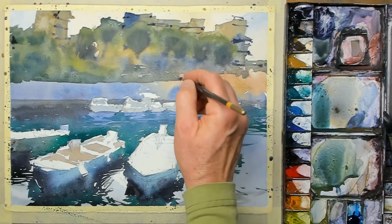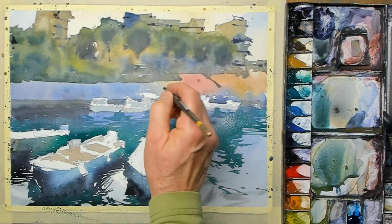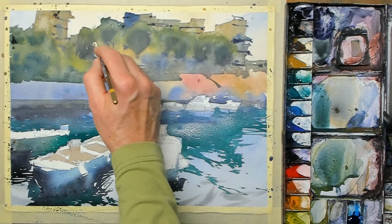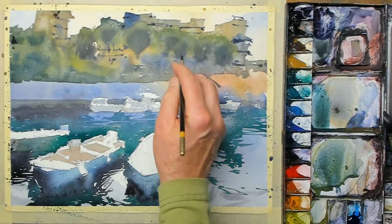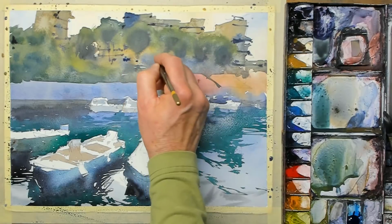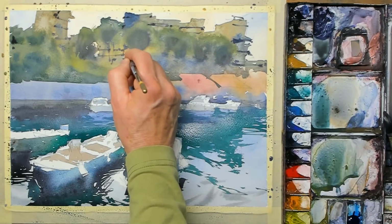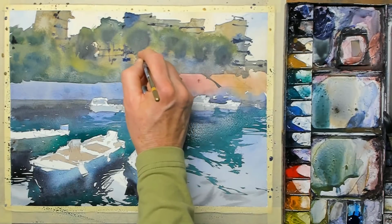And I'm using a smaller synthetic round brush here, which has seen better days, this brush. Been with me a long time. I sometimes don't use it for many weeks, and then I suddenly come back to it. And I just get used to how it handles. With brushes, you just get used to how it handles, and you just will know what kind of mark you're going to make when you hit the paper.